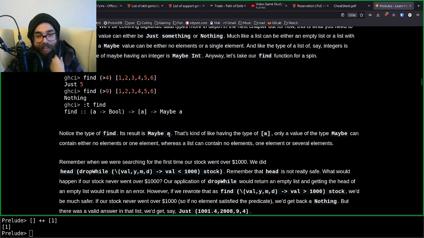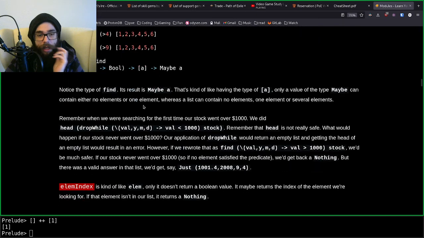I love that. It explains exactly what it does. We find maybe an a, or we don't. We have to prepare for both possible outcomes. That's what we have to do to be functional. We have to prepare for the outcome that we don't find anything.